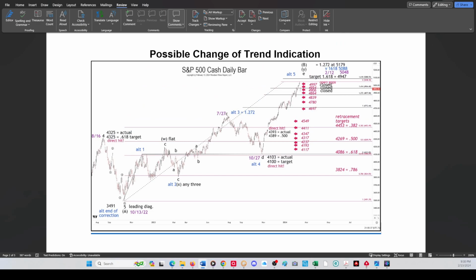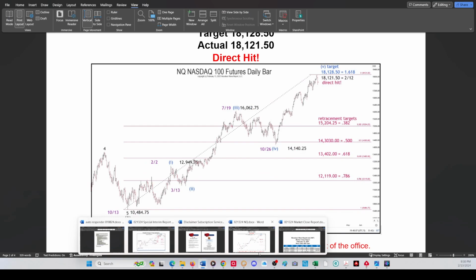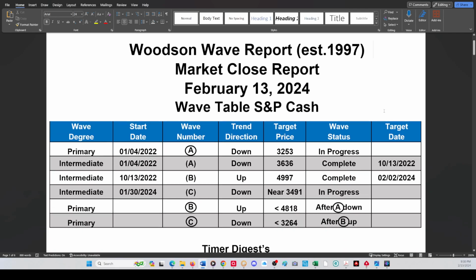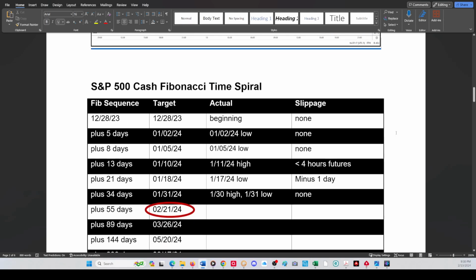Okay, and that was our special interim report. So let's get to the market close for the monthly subscribers, who get reports every day, sometimes more than once a day. All right, there's that possible change in trend. We're looking for 5 waves down, followed by 3 waves up to a lower high, followed by 5 waves down to a lower low. I can show that down there. I told you guys we'd show you these retracement targets in the picture here. Right next to the 382, the 500 at 49.88 and a quarter, and the 618 at 5,000.50. Let me see if I have those.